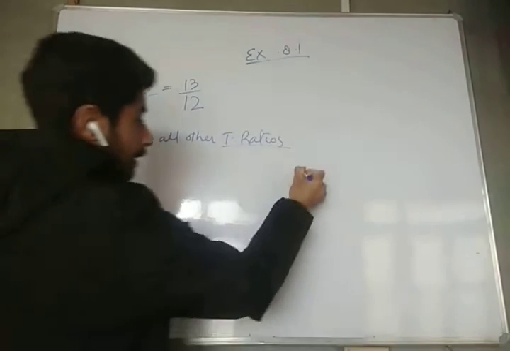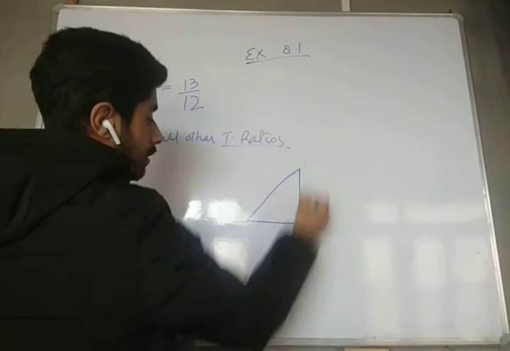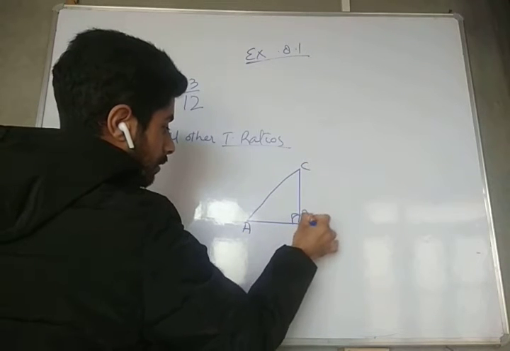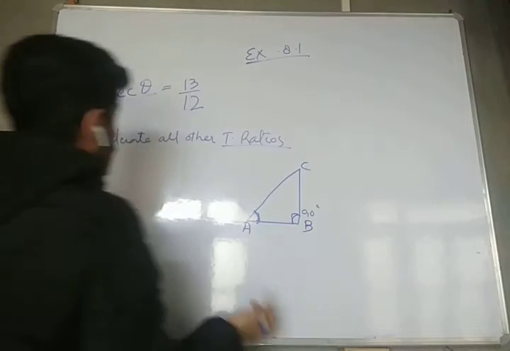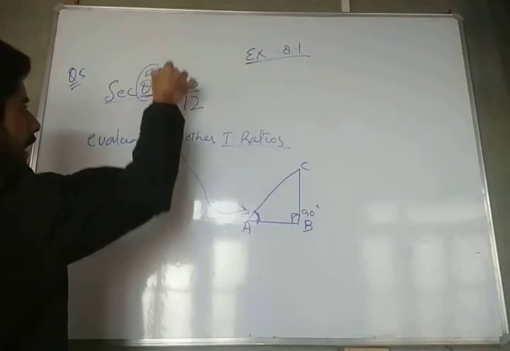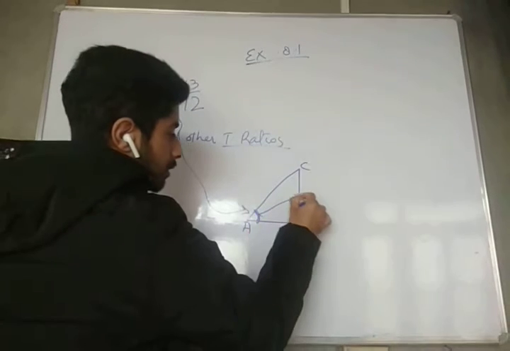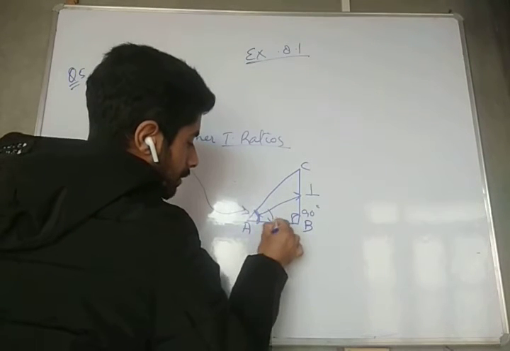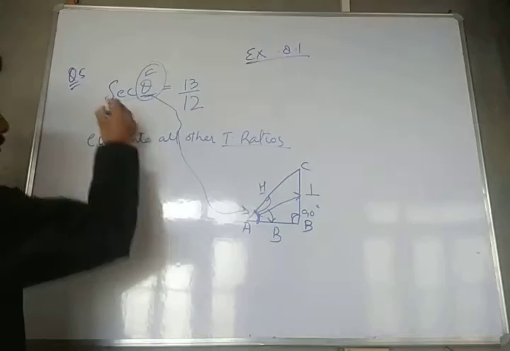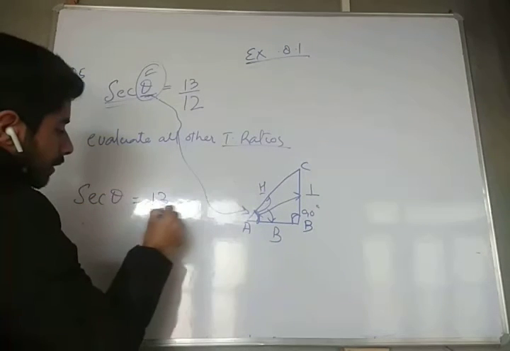See, let's draw a right angle triangle like this. These all questions are similar to each other. This is A, this is B, and this is C. This is 90 degrees here, and this we consider as our angle. This theta, we take this theta as angle A. This theta is just an angle, so we represent this theta by our angle A. So side opposite to it is our perpendicular, and adjacent side is base, and this side which remains there is hypotenuse.